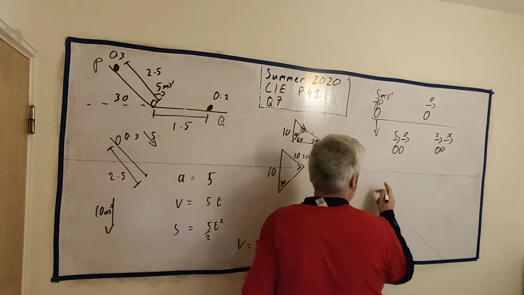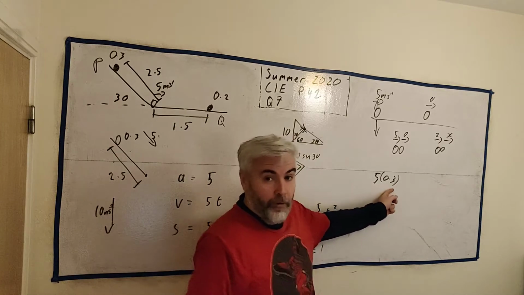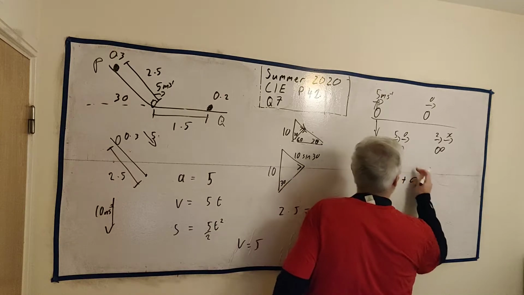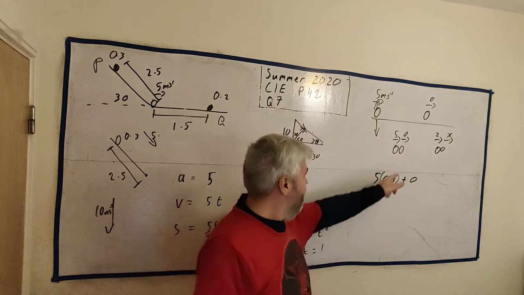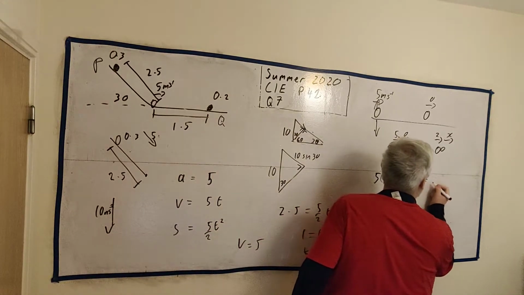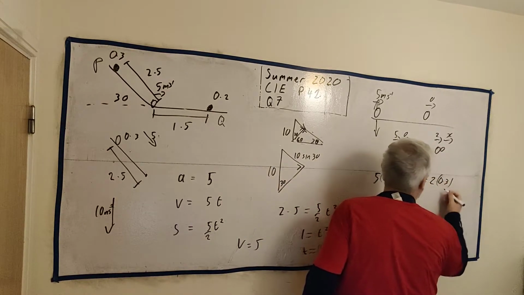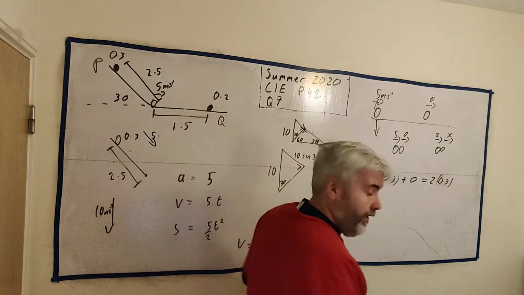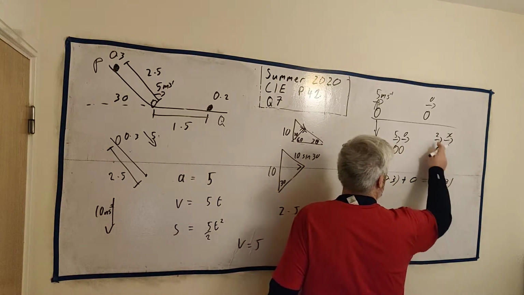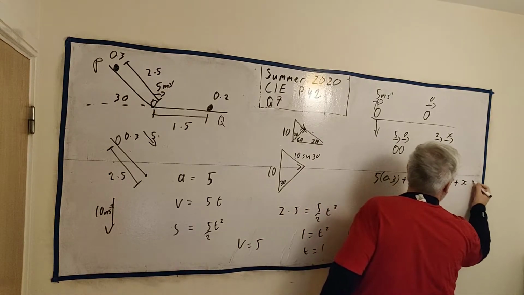We know before they hit, the first one, P, has mass 0.3, and it's moving with velocity 5, plus 0. This guy has no momentum, he's not moving. He has a mass, sure, but 0.2 multiplied by 0 is still 0. That must equal the momentum afterwards. First guy is 2 multiplied by 0.3. Am I getting these masses correct? It looks like I am. So 2 multiplied by 0.3, and the second one must be something, x multiplied by 0.2.